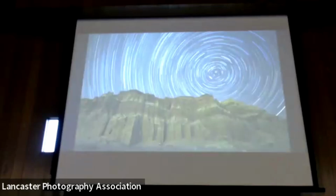So the area changes just a little bit as you change the focus. If you look at the focus stacking photos, you can see it as you go through the images. It's getting bigger and bigger as you go out toward infinity. Some lenses are worse about doing that than others.